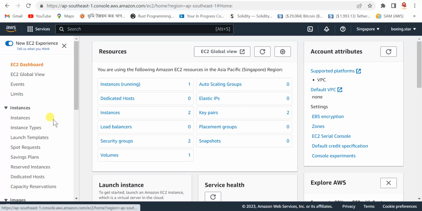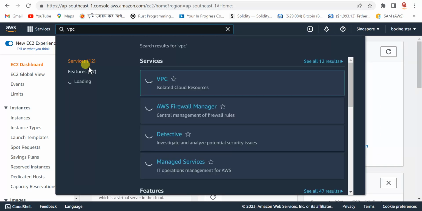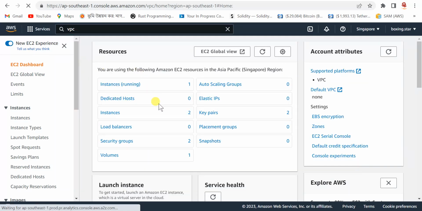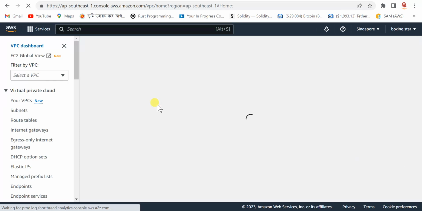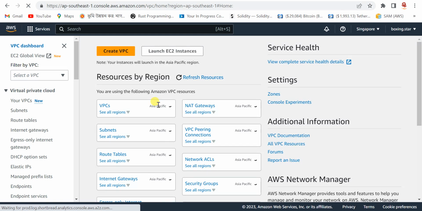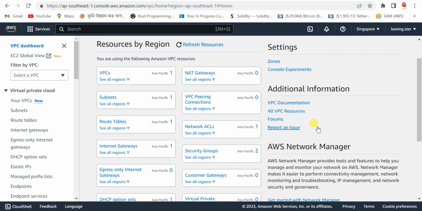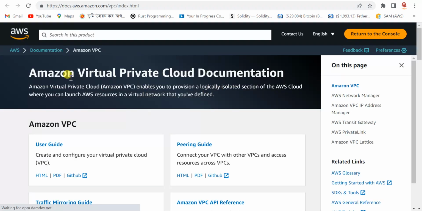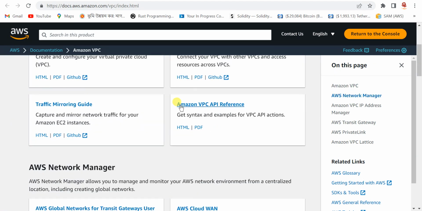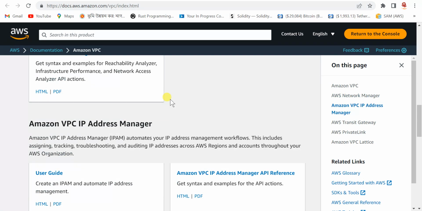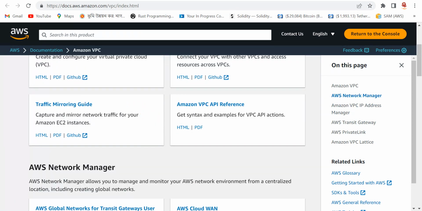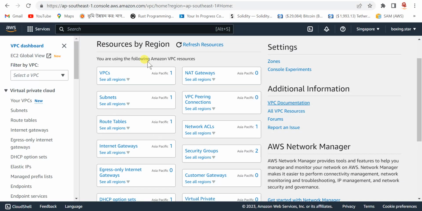I just want to create a VPC and make all this configuration in order to get the EC2 instance up and running. So first of all, I want to go to this VPC service. If you do not know what a VPC is, you will get the documentation right here. Just click here and get into it, and you will get this Amazon Virtual Private Cloud documentation. You can go through all the information that they have put here. I'm not getting into it right now, so it's up to you. Just go ahead and read it yourself.